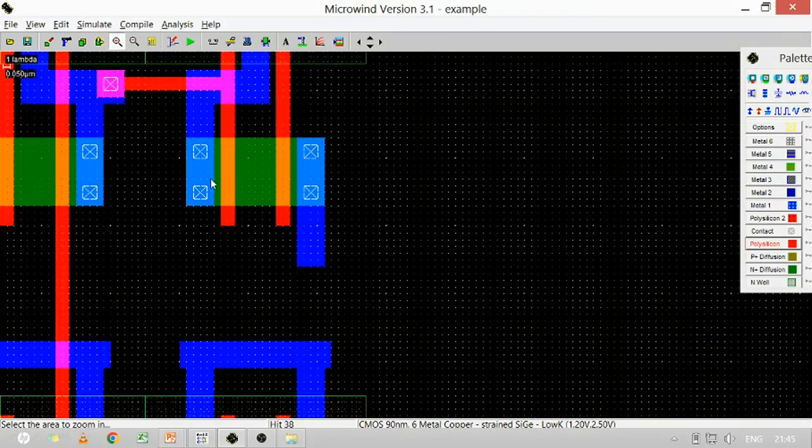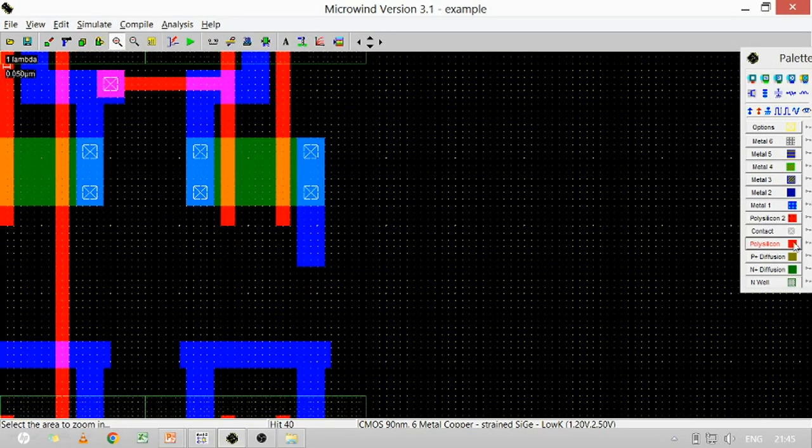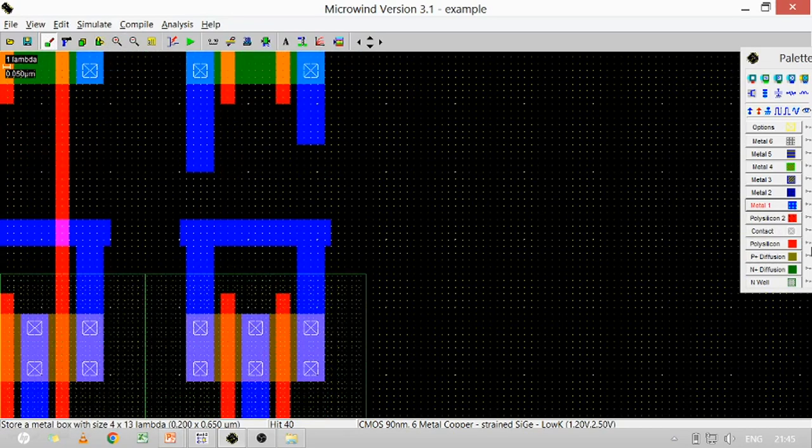This is one of the inputs. So we are taking the output from this drain. We just carry it out here. Okay. Then we extend this polysilicon. As good designers, we need to use laced polysilicon here, but at the same time we have to avoid that capacitance when we have two parallel plates of metal going on.